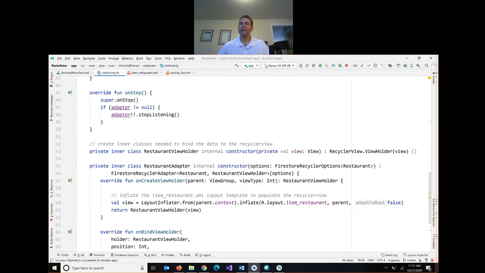So there's two classes passed to the adapter. There are the restaurant class and our view holder inner class. Saying you can't pass options.